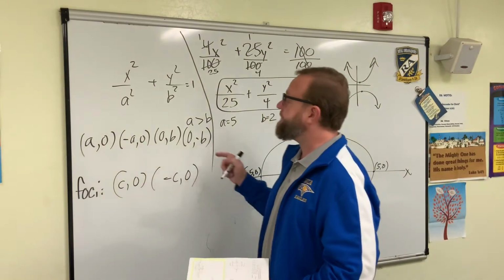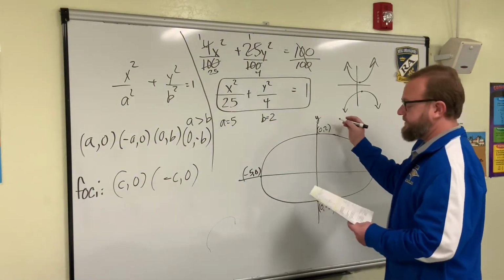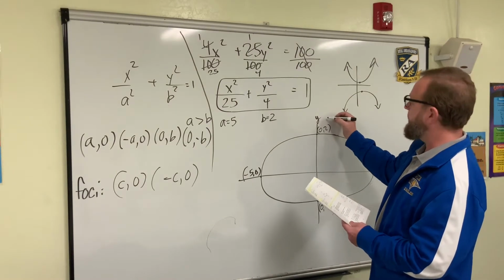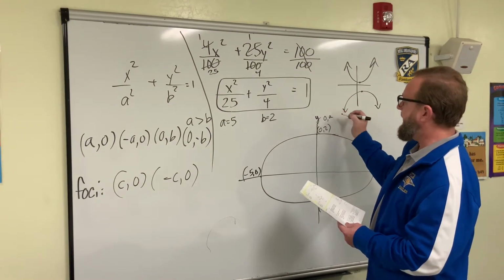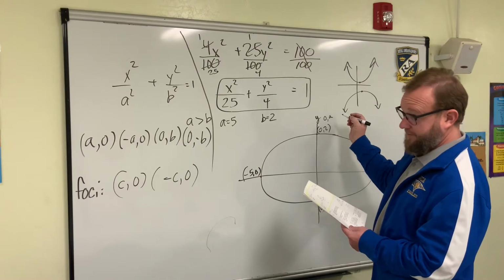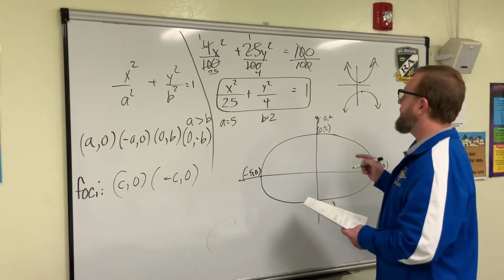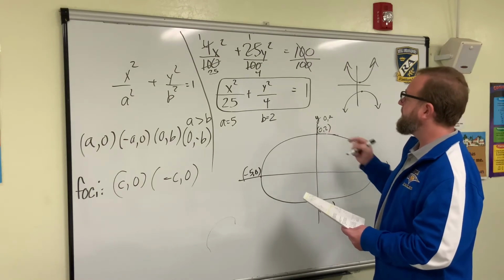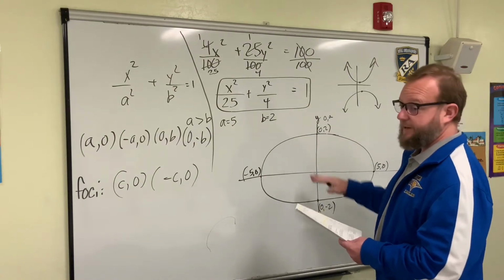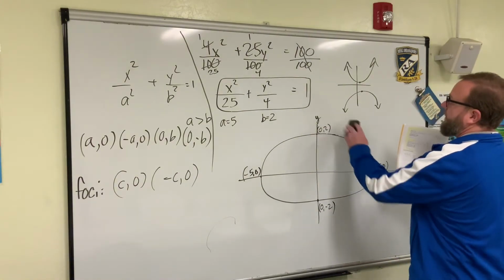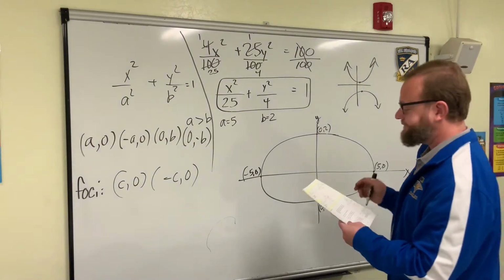These would invert. And this here is actually 0B, but this would become 0A if A was bigger. That makes sense? That's the part where I think it's a little confusing, because the coordinate actually changes on which axis you put it on based on if it's bigger or not. Maybe we'll come across that in our next problem.